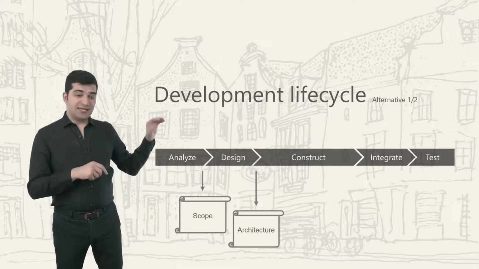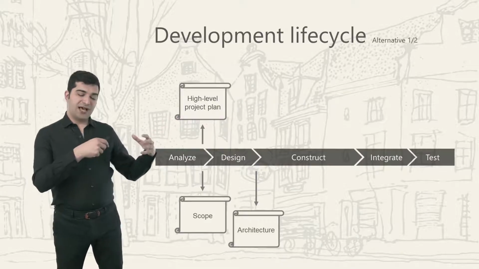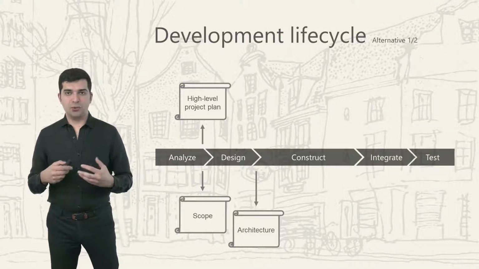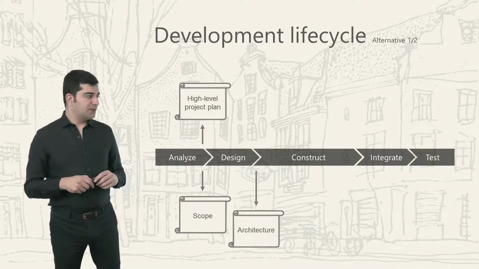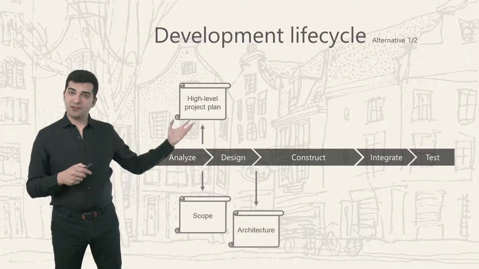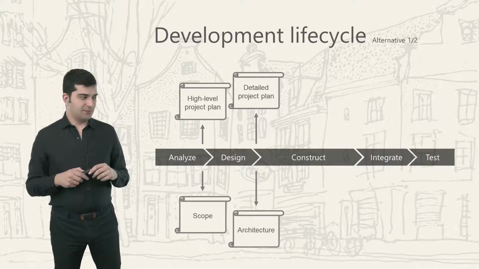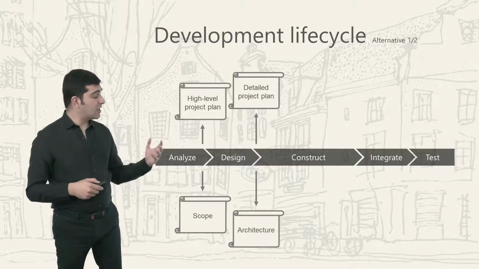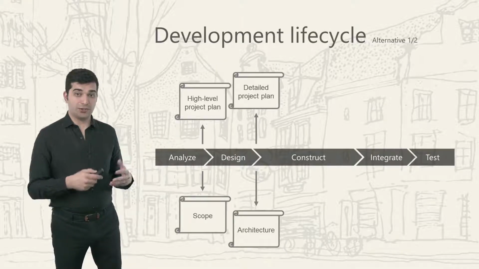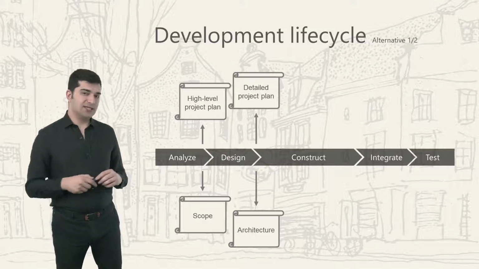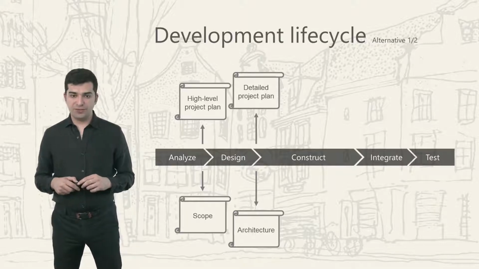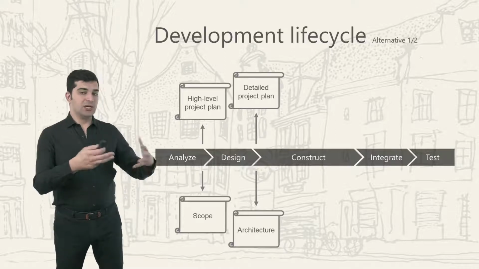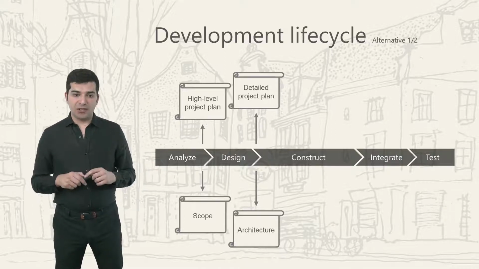And related to that, at the end of analyze, we can also have a high-level plan for the project because we have a good understanding of what we are going to create. But still, the details depend on your design. That's about how you're going to create the solution. So at the end of the design stage or design process, you can create a detailed plan for your project. And that's usually the thing that you will use throughout your project to achieve what you have in mind.